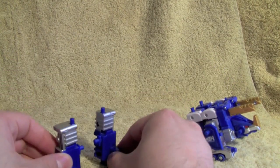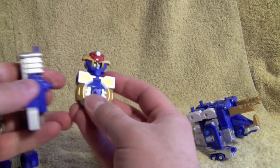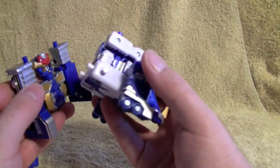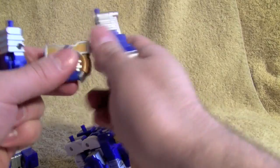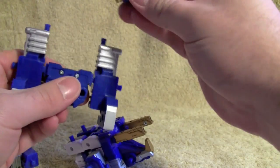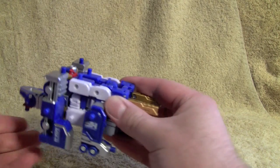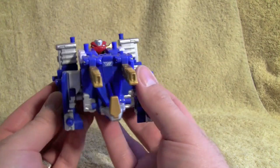Then we will take these bits — make sure they're stood up like that — and take the center part. If you were to merge him and the Galaxy Tyrannosaurus together, you would use that face. I had this backwards. Plug that in for his rear end. There we go — stubby little Triceratops. Not too bad. Not too shabby.